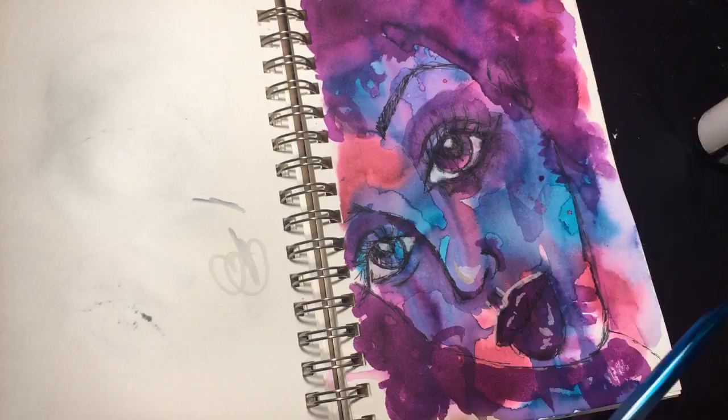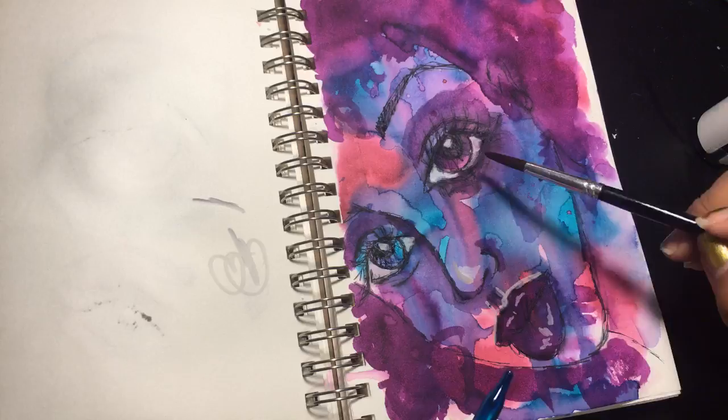I'm gonna put a little more blue in her eyes. It's kind of cool how one's blue and one's purple. I think I'll leave that.